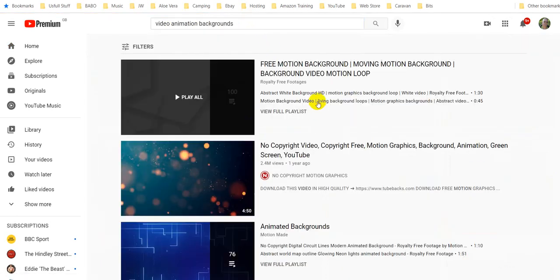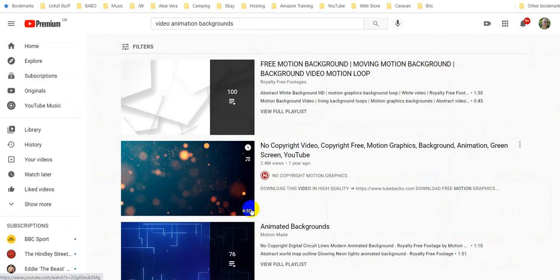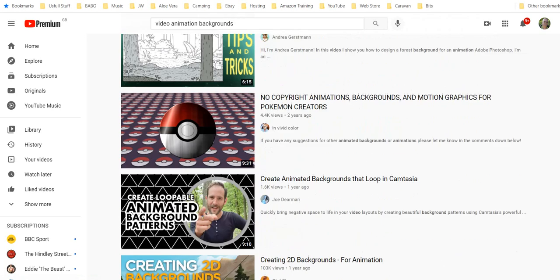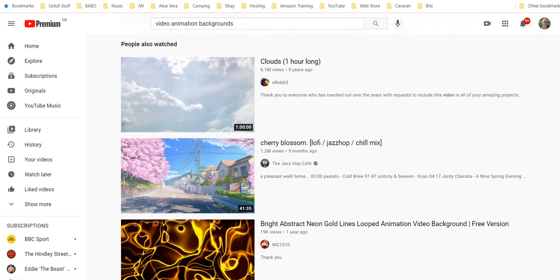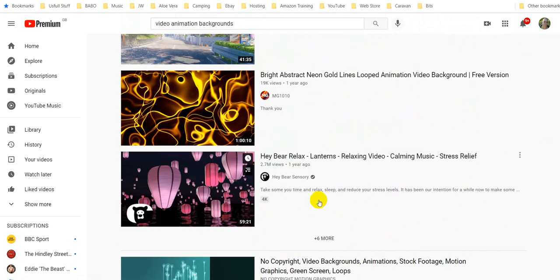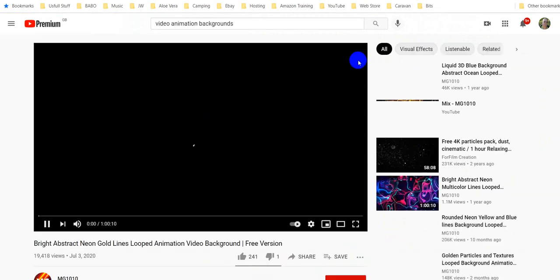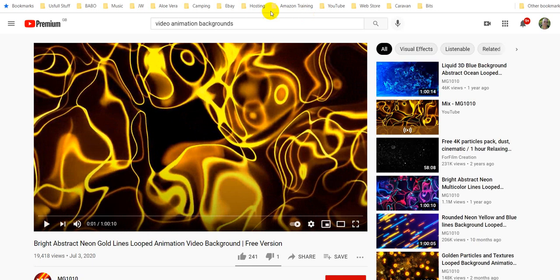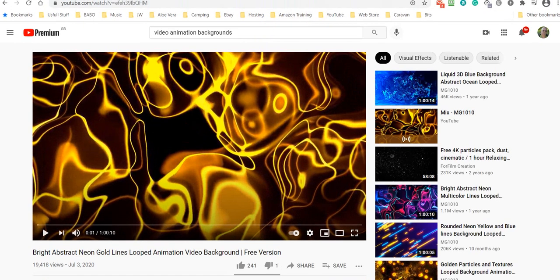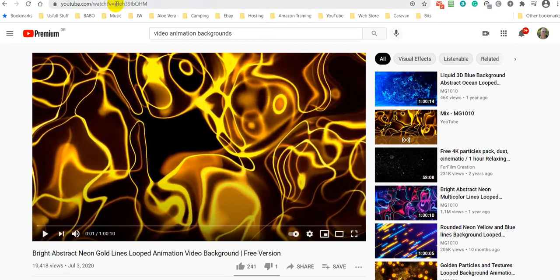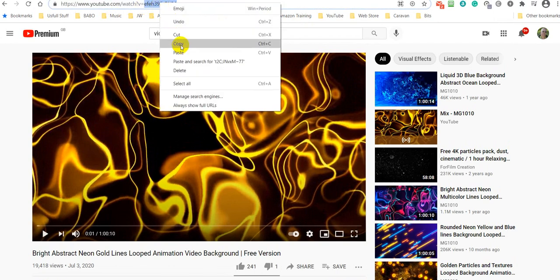No good putting all these other things in there. Now that's the one that I've chosen. So let's have a look at another pretty one. I don't know, clouds and things like. Oh, that looks interesting. So let's click on this free version. Look, free version. We click on this, and then what we do, let me just show you. Oh, yeah, beauty. That's a nice one. I'm just going to show you what you do. Everything, you grab everything after the equals. So you copy that.